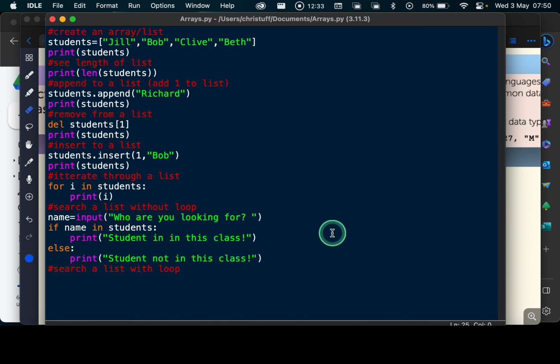So let's have a look at searching a list with a loop. Okay, actually, let's just say, rather than searching, using a list with a loop. Okay, now if we do the same thing here, we'll set a loop and make it equal to true, and then I'm just going to ask a question. So we'll say while the loop is equal to true, do the following.